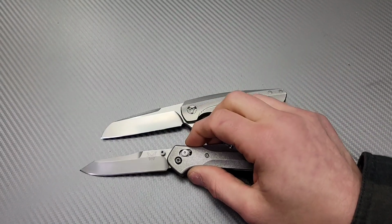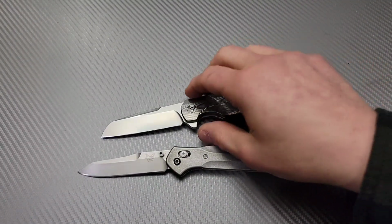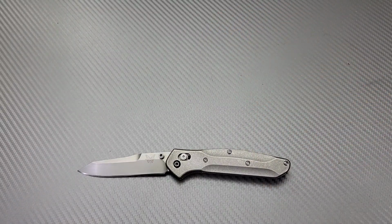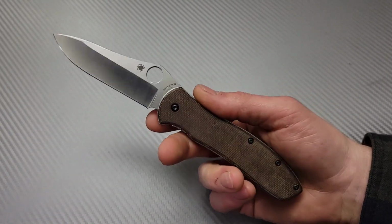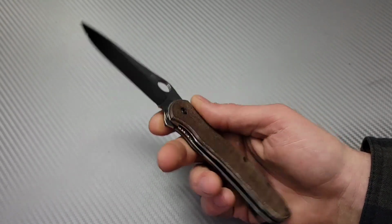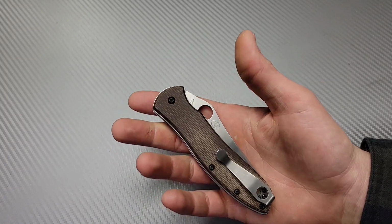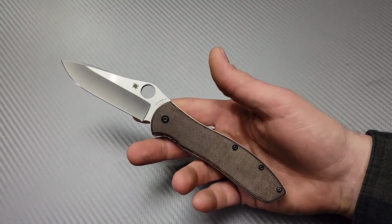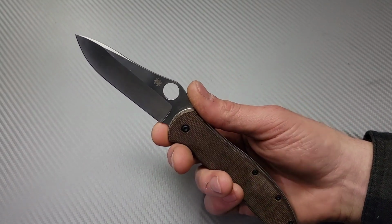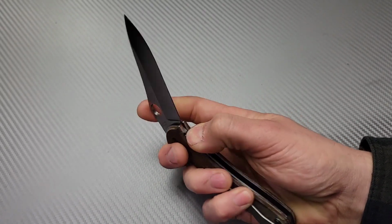But I've dealt with it a lot, and I do have a couple at least. Now, between this steel and the next steel, I don't know which one I like more, but the next steel on my list is M4. Oh, man, I love some M4. I think M4 is great. It's another steel that, in my opinion, takes such a good edge. And remember, this is all my opinion, but I think it sharpens up easily. I think it's easy to sharpen. And it just feels really good on the stone, and it lasts such a good long time.